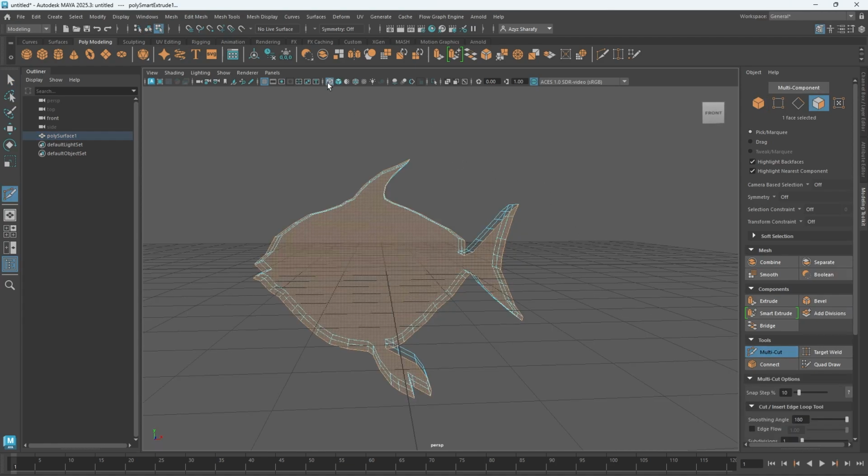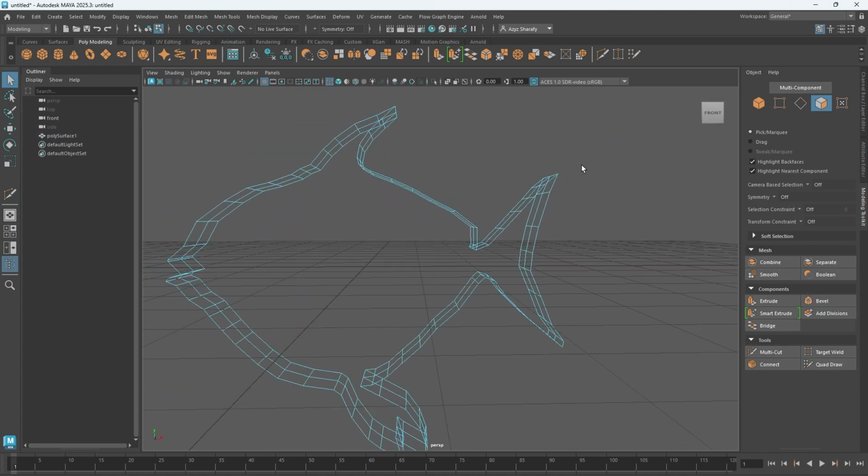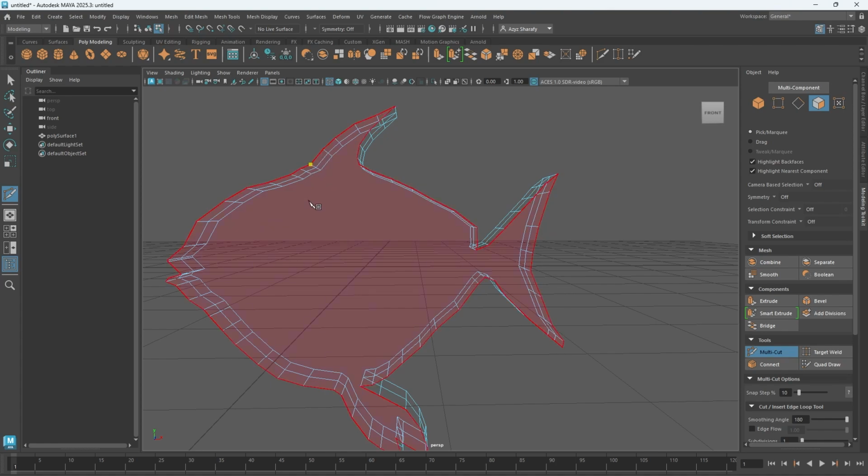And to go about multicut, basically if you're in wireframe mode, you can click on multicut, and then you have these snapping kind of points. You can press enter.